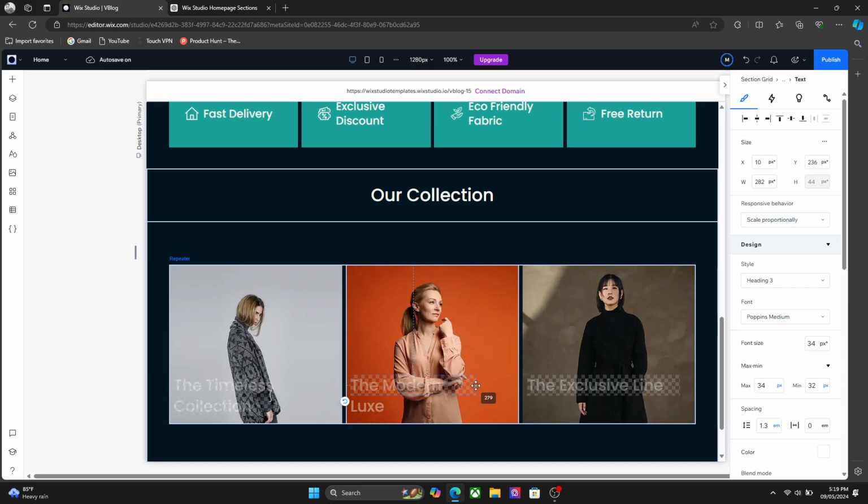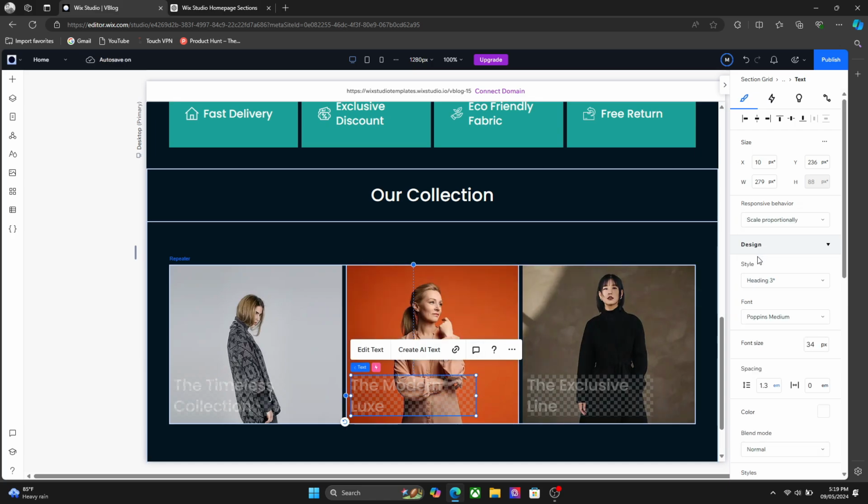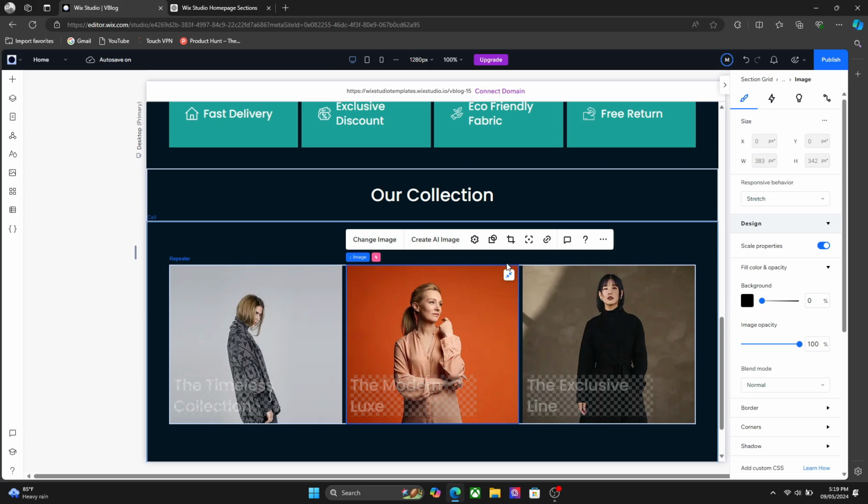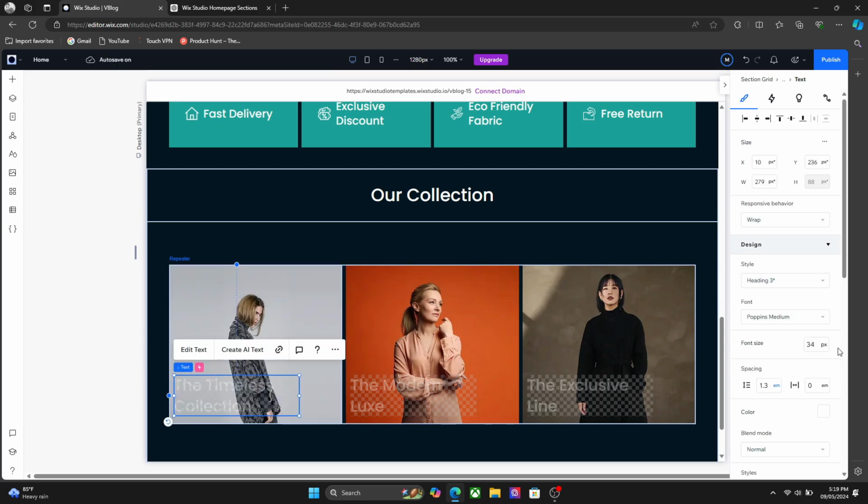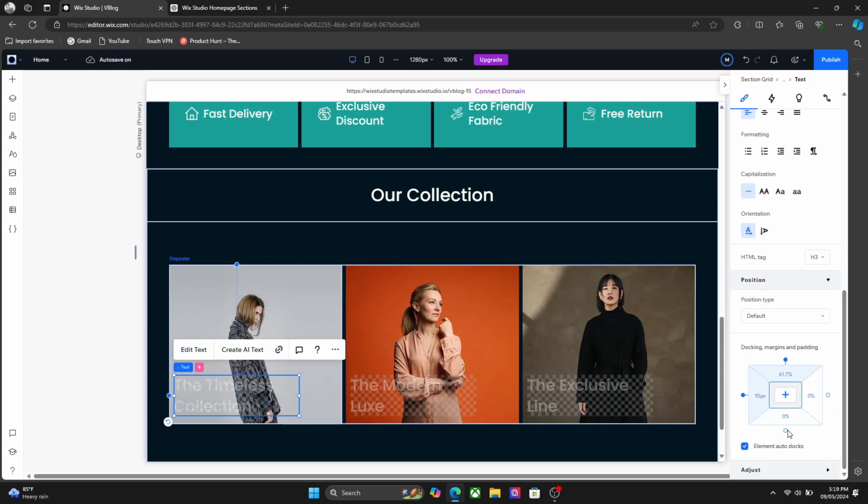Let's also set the responsive behavior for this as wrap. And let's dock this element to the bottom and create a space of around 20 pixels. Let's look at this design again.